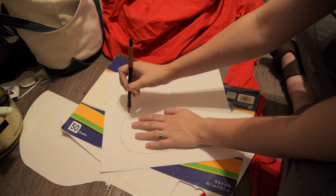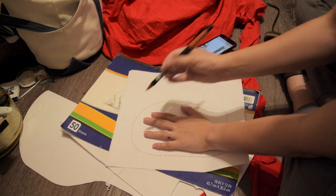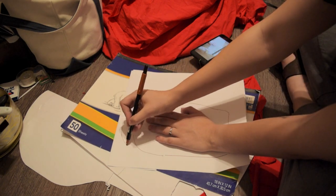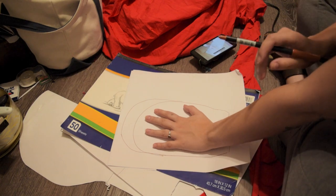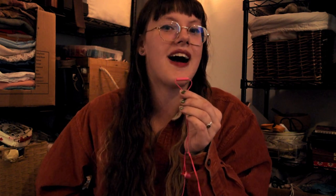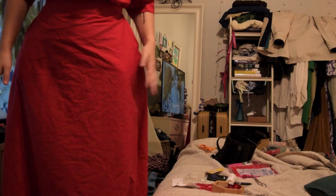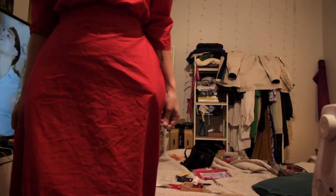Of course this had to have pockets. I intentionally didn't sew all the way up the side seams of the skirt so I could put in pockets, because I knew if I missed that step I just wouldn't wear it as much. I followed Bernadette Banner's lovely video on how to make pockets and I think I did them better this time. I kind of wish I had moved the pockets down a bit — I forgot to measure where they'd sit on my hips, so they're a little high. Because the skirt is very fitted, if you put anything bulky like a phone in the pockets you can see it in the outline. I'm either going to move the pockets down, which is probably the smart idea, or make them longer, which is the lazy idea.